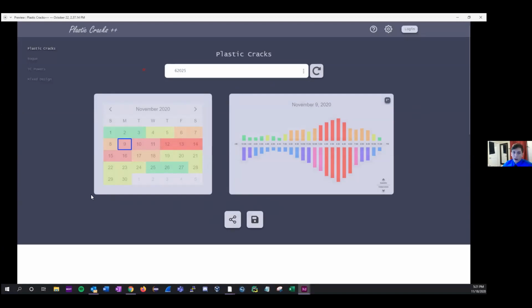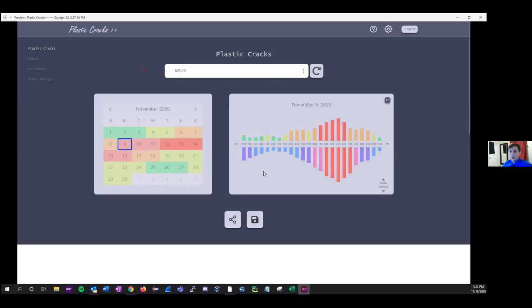So the output that you see here for the Plastic Cracks calculator is going to depend entirely on how specific the details are that we can get from the weather service. If we're able to get it by the hour, great.